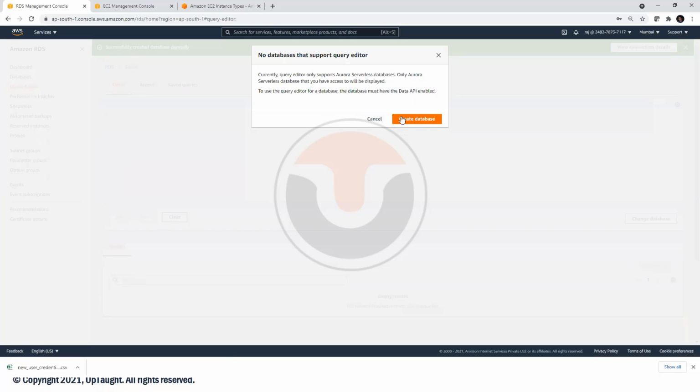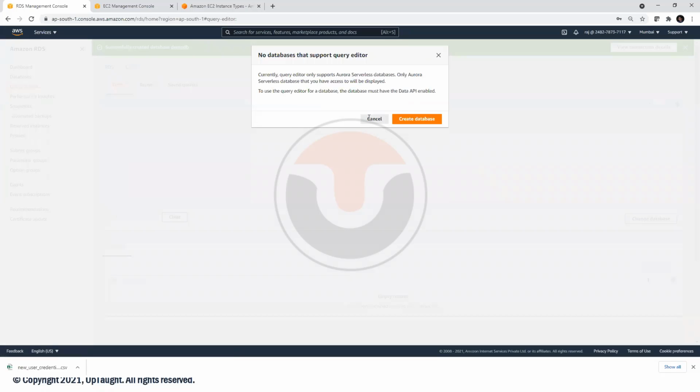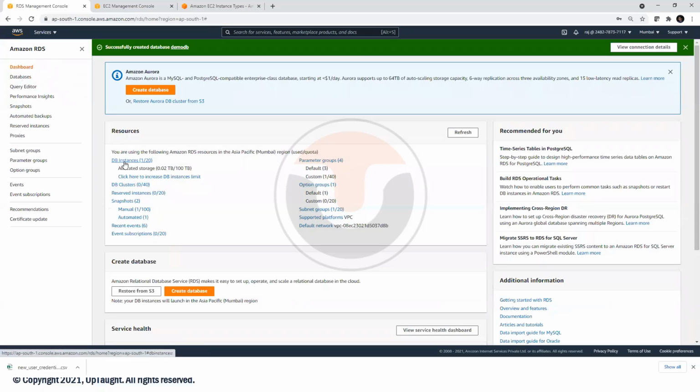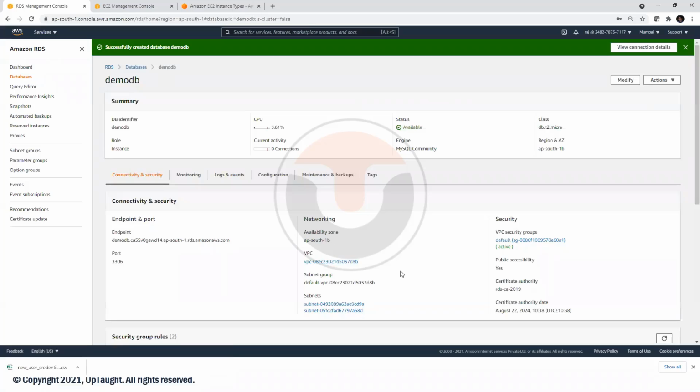right? As you could see, this query editor supports only Aurora databases. But if you use an Aurora database, you can create your own databases and then you'll be able to use them in the query editor. For others, like RDS instances, and this is the RDS instance, you can use any third-party client tool. So my suggestion would be to use DBeaver, dbeaver.io.